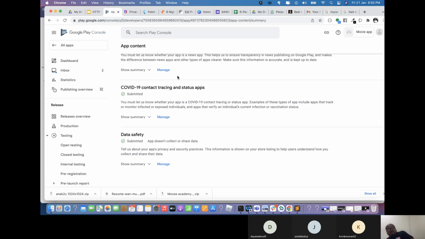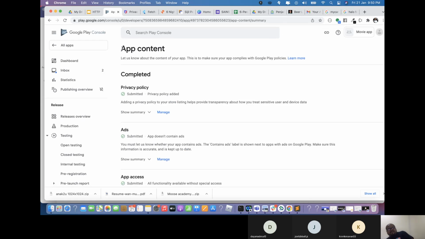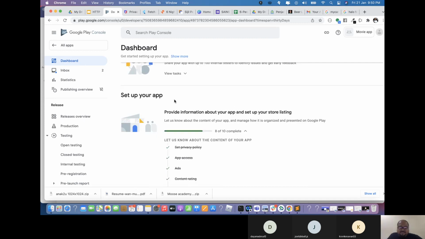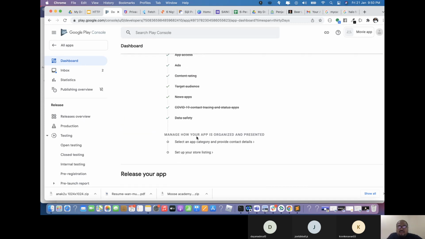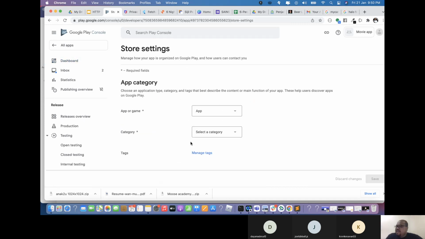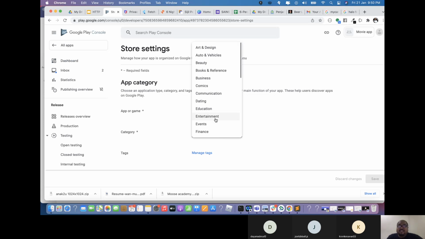Okay, we're done with that. We have done data safety, app content, privacy policy. Go back to the dashboard. Alright. Dua lagi. App category. Alright, app category. So what this is, I think ini pun soalan Kesavan tadi ya. What category is your app? This is all the categories available. So macam tadi, I think it should be under entertainment lah. Right, it should be under entertainment.